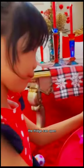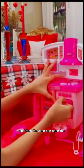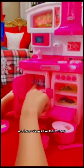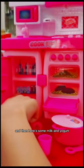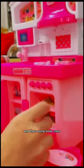the fridge can open. And then the oven can open too. And here it looks like there's beer. And then here's some milk and yogurt. And then some soda cans.